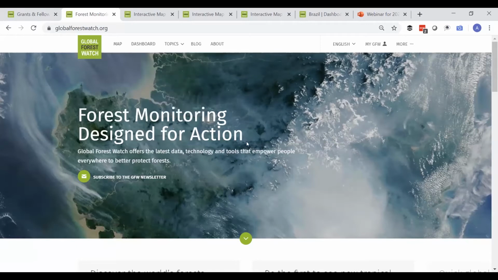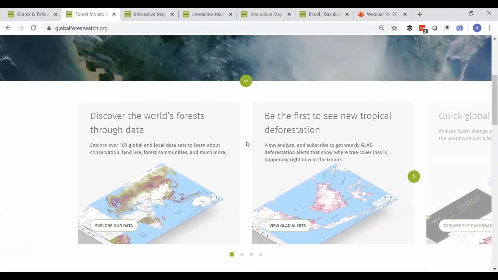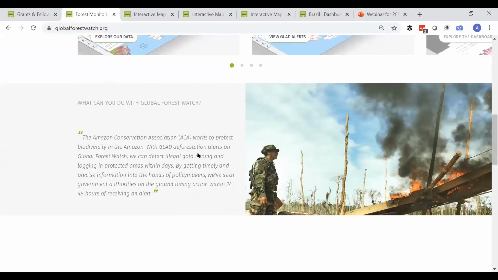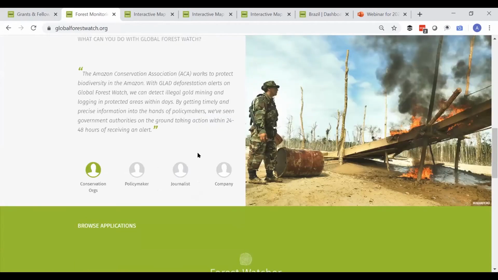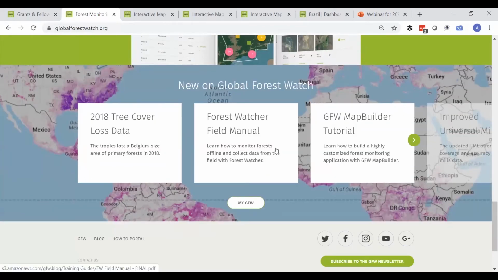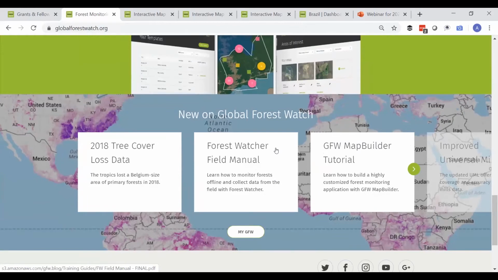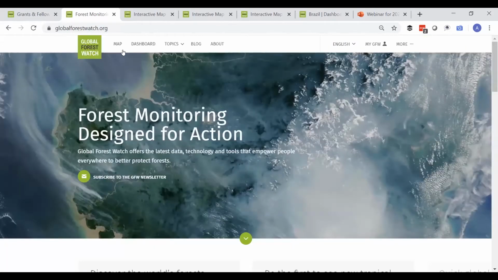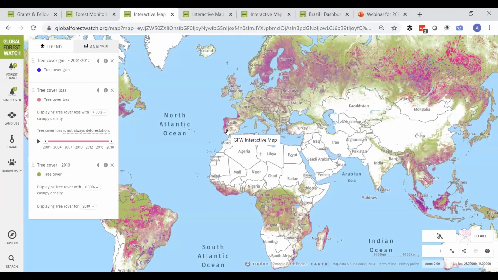So as you scroll through the home page, you can find some more information about how you can start to explore our data, some of our use cases, more information about our applications and tools, and finally, some announcements that are regularly updated. So now let's go to the map. You can click here to navigate to it, but I've preloaded the map. So as you can see, the data covers the entirety of the globe. One interesting feature to note is that as you move the map to view different areas, the URL in the browser changes, and this allows you to easily share the exact map view that you're on.